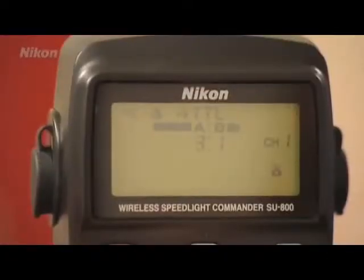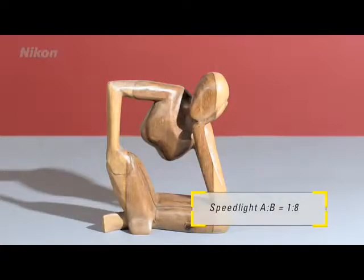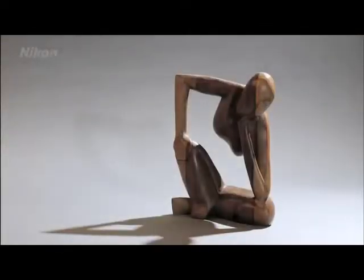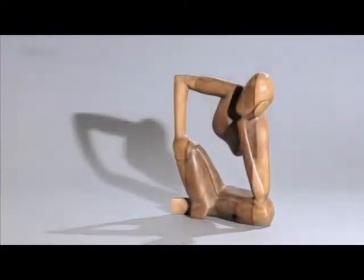Let's take the same series of photos with the proportions the other way around: 1 to 3, and 1 to 8. Now Group B gives 8 times as much light as Group A. 8 is the maximum setting. Naturally, all intermediate values are possible. In this arrangement, flash A has been placed as the main light source behind the subject, and flash B will be used as frontal fill-in flash. The system permits virtually continuous adjustment of the proportions to get the right lighting.